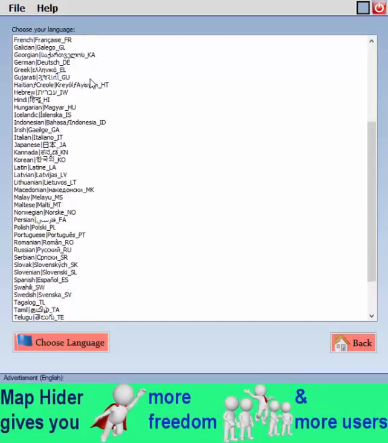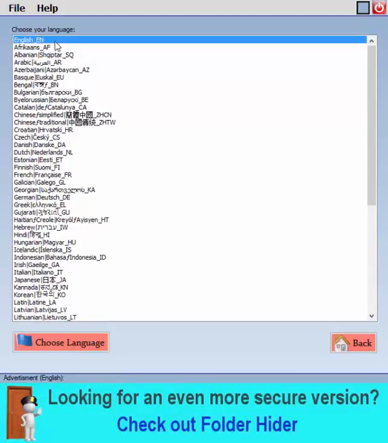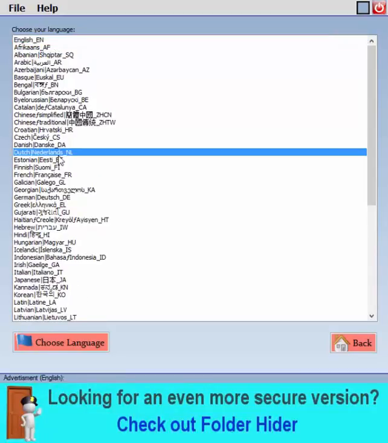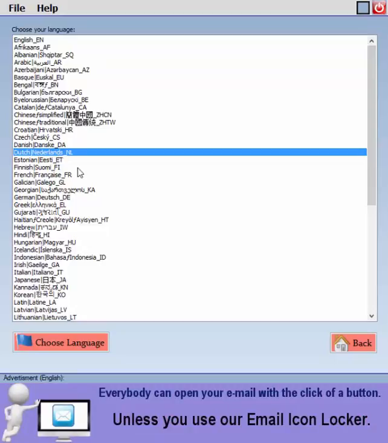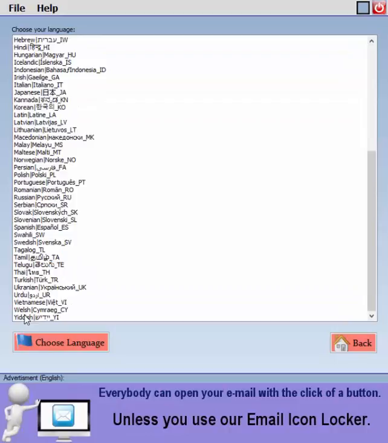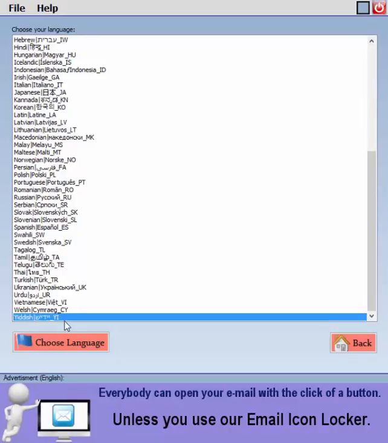DirectoryHider has over 60 languages to choose from. However, you should know that only the English language and the Dutch language are human translated. All other languages are computer generated. And because they are computer generated, some translations may be wrong or not quite as they should be. However, these translations normally are good enough to be able to work with the program. And we also provide a special program so that you can easily make changes to these translations and make them correct.